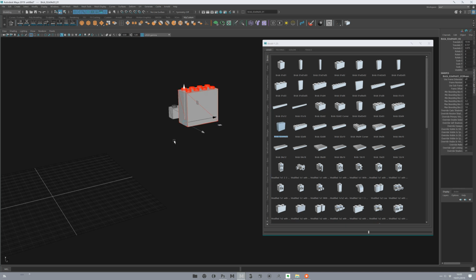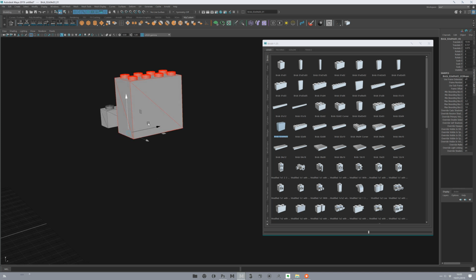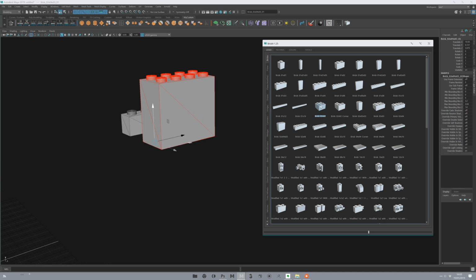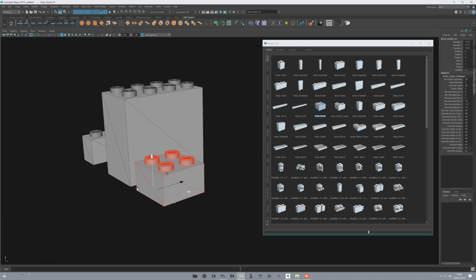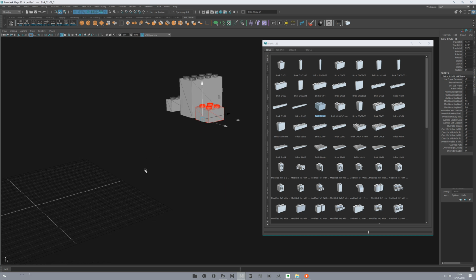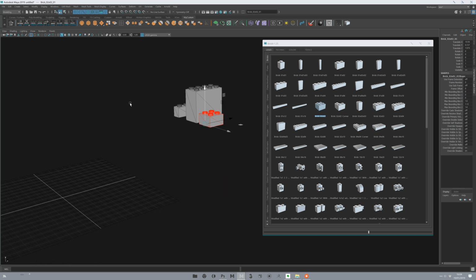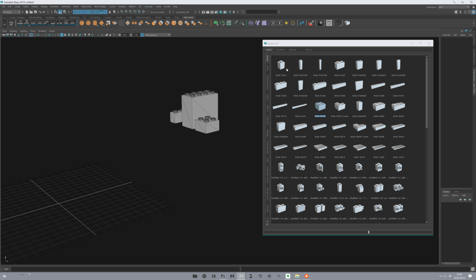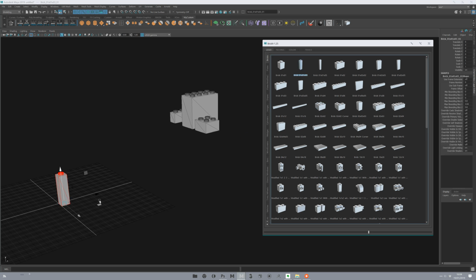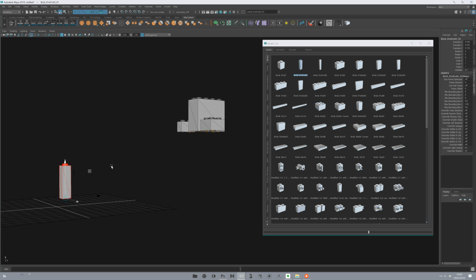But now, if you have a brick selected, as you can see here, the new one will be created at this place. But if you want to create at the origin, just be sure to have nothing selected, and it will be imported as before.